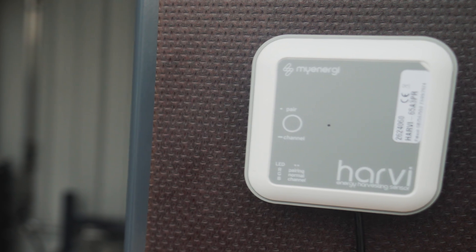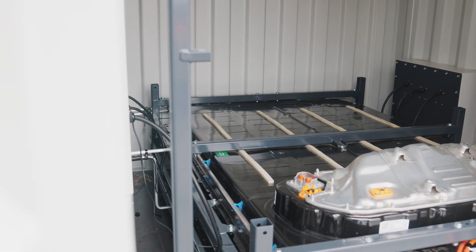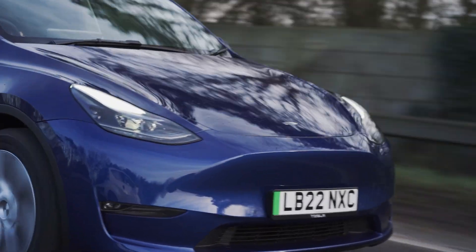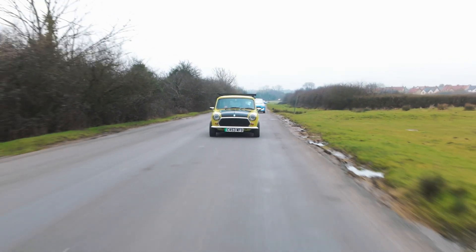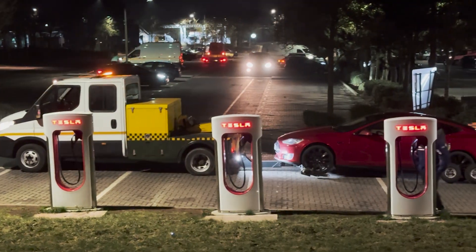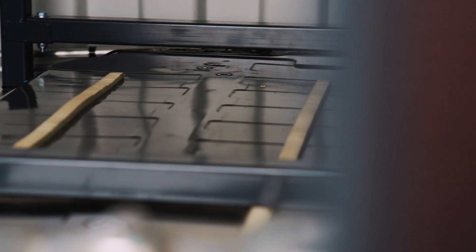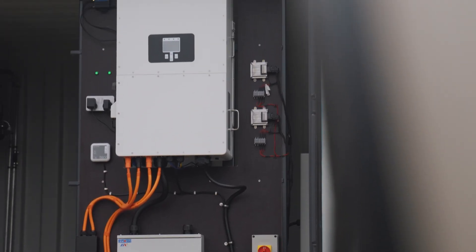Inside here are some batteries that will be taken out of electric vehicles. These are Tesla Model 3 batteries, but we can use batteries from all sorts of vehicles — BMW, Polestar, BYD — mix and match. They're out of accident-damaged EVs or high-mileage EVs. Most high-mileage EVs are still over 80% capacity, and once you get to that 80% point, the degradation slows right down, so you may get 20 years more out of those batteries in an energy storage charge cube.